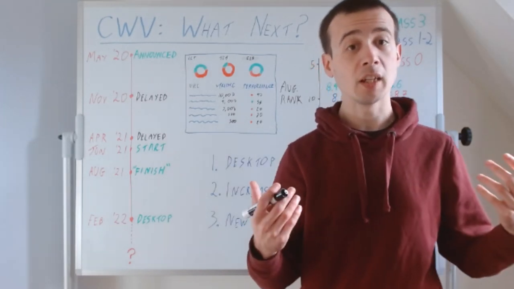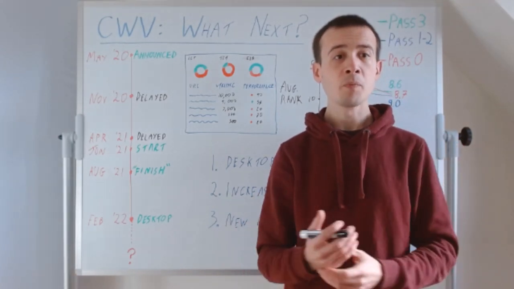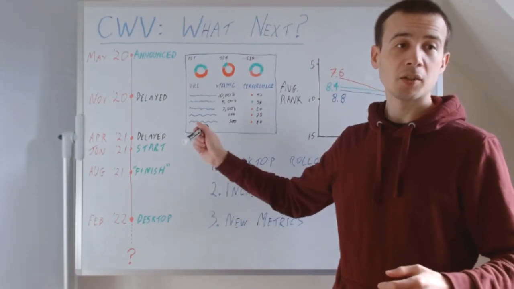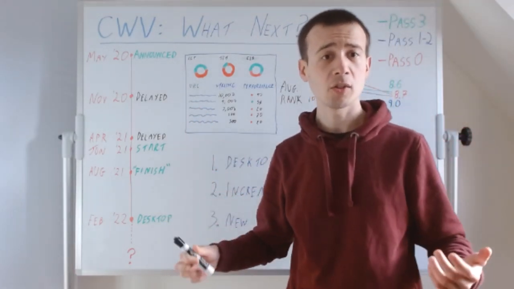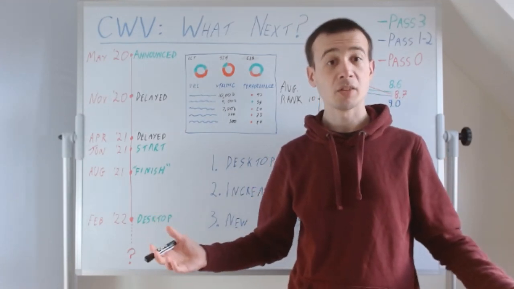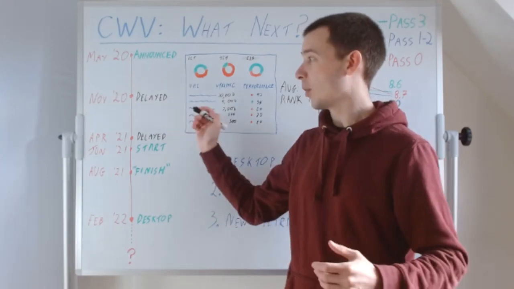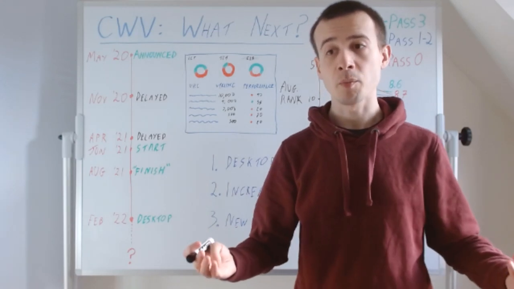So firstly I want to look at some of the historical context in terms of how we got where we are. So I've got this timeline on this side of the board and you can see in May 2020, which is nearly two years ago now, Google first announced this. This is an extraordinarily long time really in SEO and Google update terms, but they announced it and then we had these two delays and it felt like it was taking forever.